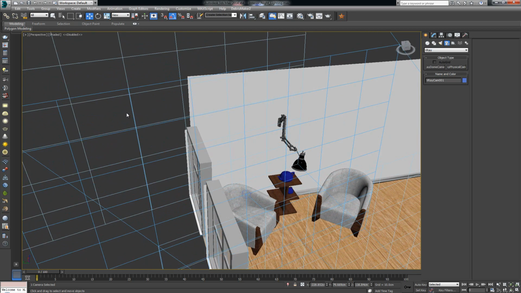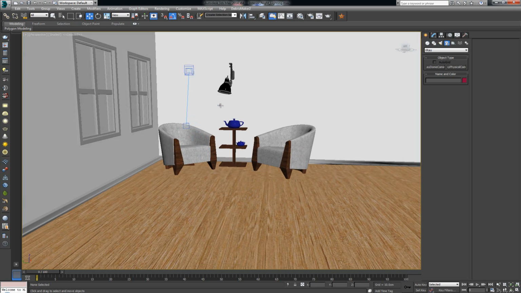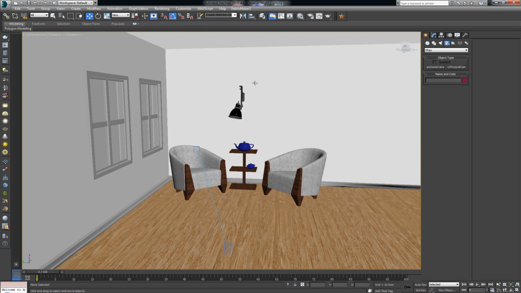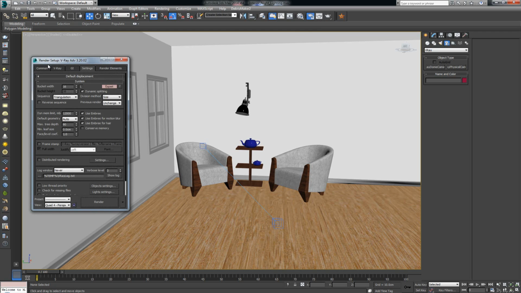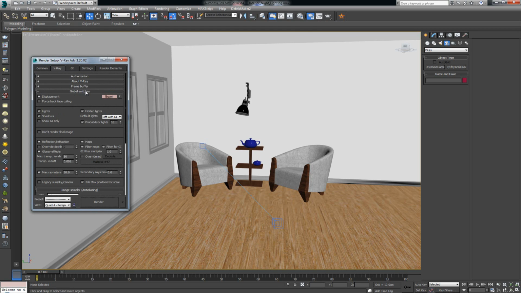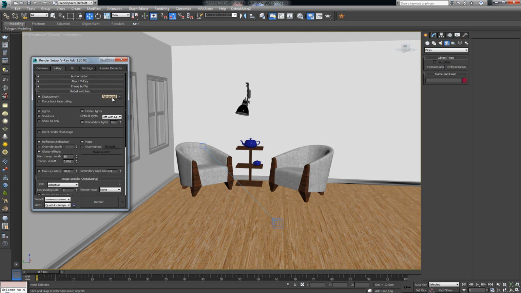Alright, first thing is that I want to get some light coming into the scene. So I would go ahead and, well, actually before we put in some lights, I want to make sure that we can just focus on the actual light in the scene and not get distracted by the textures that we have in the scene. So I'm going to press F10, get to the render setup. In the V-Ray tab, over in the global switches over here, just scroll down. In case you're not seeing all of these options, make sure you click here twice until it opens up the expert tab.